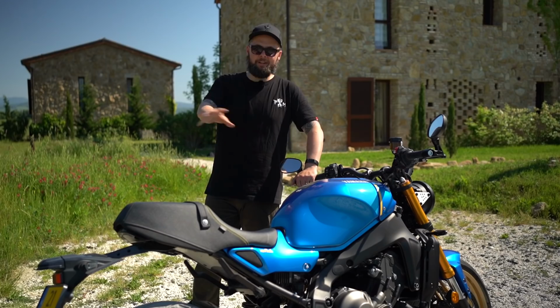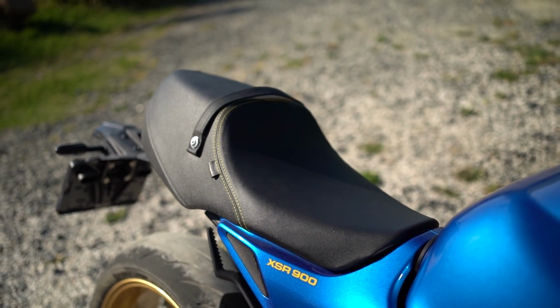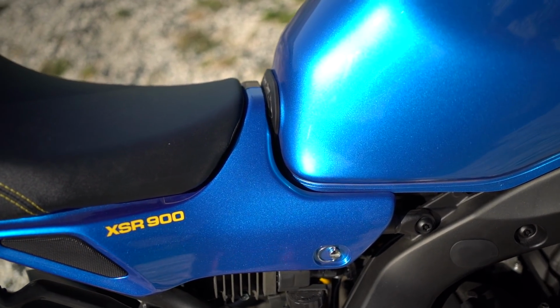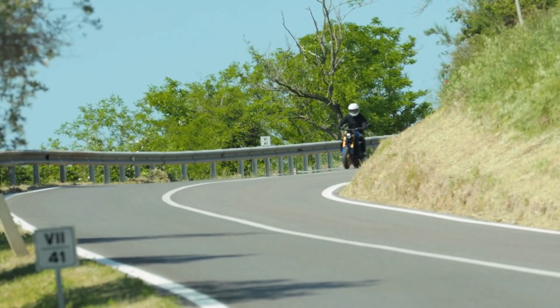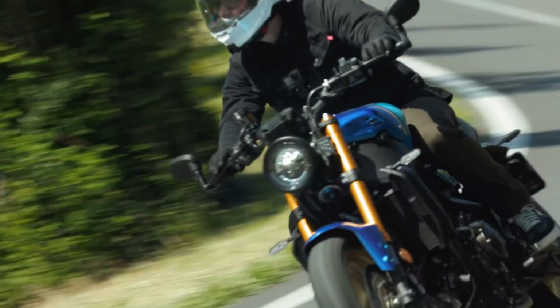So yeah, that's probably the only thing that I would say would potentially be a sticking point if I was thinking about buying this bike. But I'd either be hoping that Yamaha do add something to the accessories catalogue, or I'd probably just take it to someone who can recover the seat and add a bit of foam or gel at the front here, and that would just lift it a bit and give it a touch more comfort. So yes, some little qualms here and there, but do they dampen my enthusiasm for the general riding experience of this bike? Not really, no.